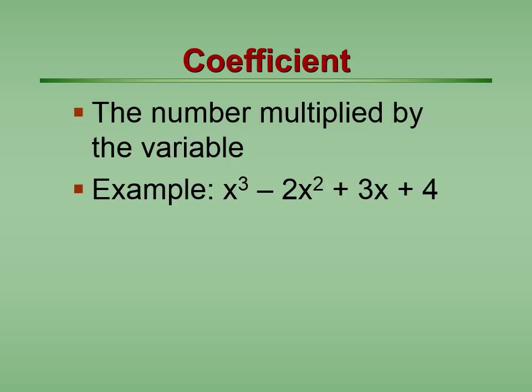The negative 2x squared. The coefficient in front of that is actually going to be -2. Remember, the subtraction goes with what it's right before. So -2 would be the coefficient of that term. Then we have 3 as the coefficient for the next term. And then for the term of 4, the coefficient would just be 4.